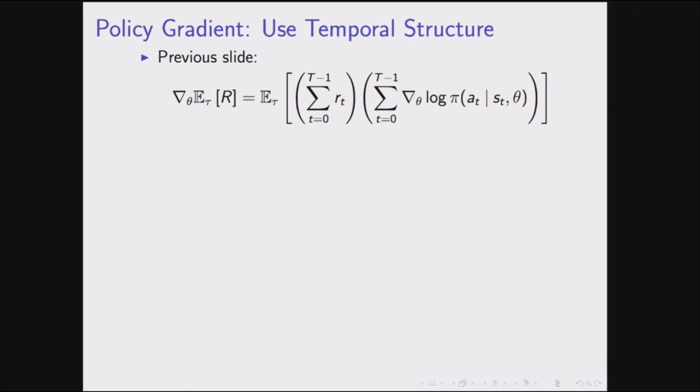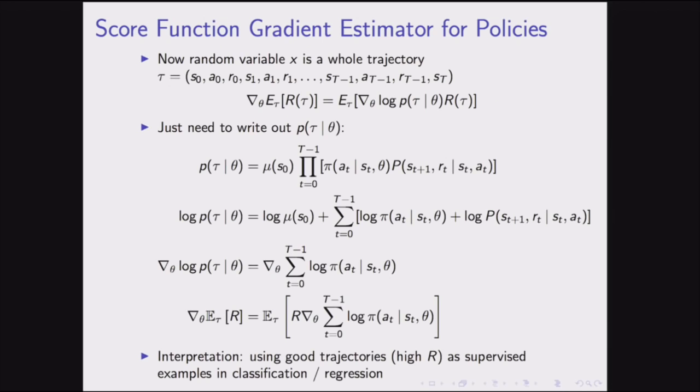Okay, now we can improve this formula a little bit. That was just the most basic unbiased estimator for the policy gradient. If we take the expression inside the expectation on the right-hand side and take one sample of that, it has the right mean. So if we get enough of them, we're going to get the policy gradient.